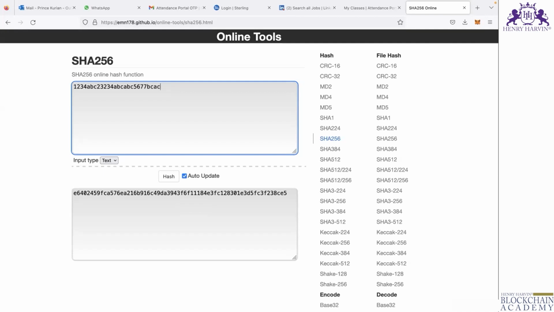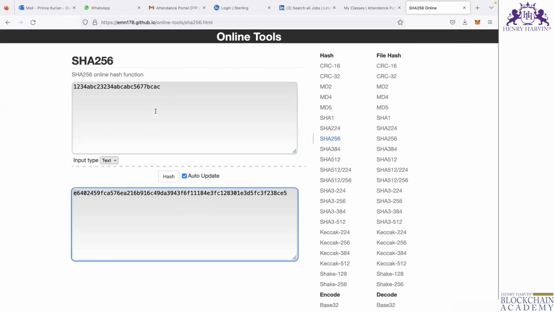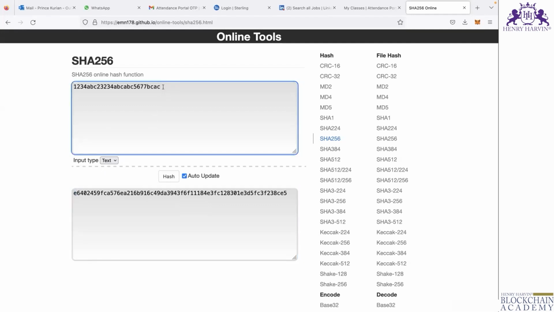Then 10. No. Here we can use hexadecimal numbers. So we need to find a nonce value such that it should start with 0. So I am trying with some bigger numbers. 10, 1, 2, 3, 4. No, I am not winning. Whenever I get a 0, it should start with a 0. I am the winner. Now I got the answer. The nonce value is this number. Now I won the puzzle.